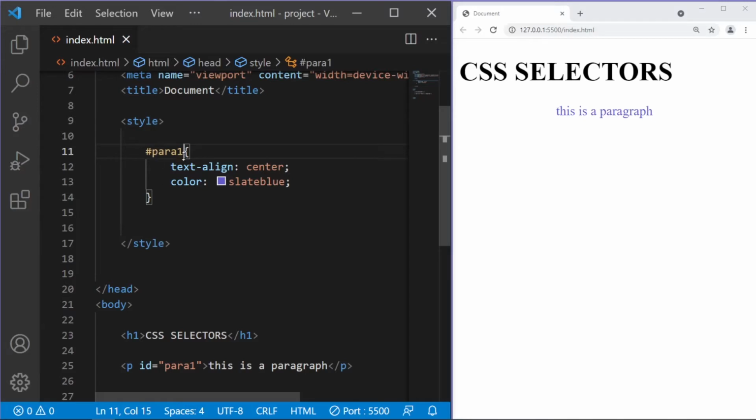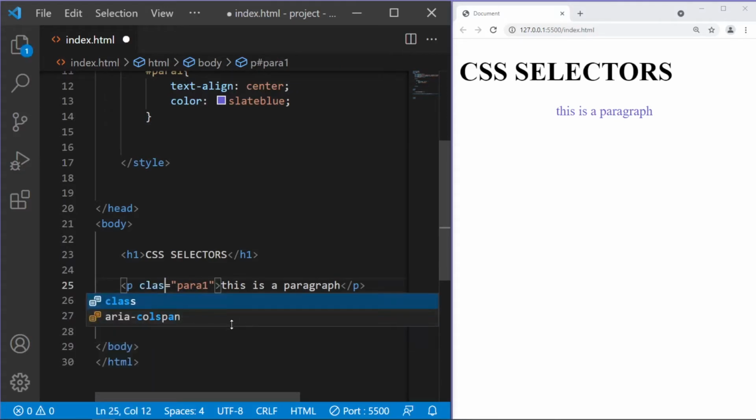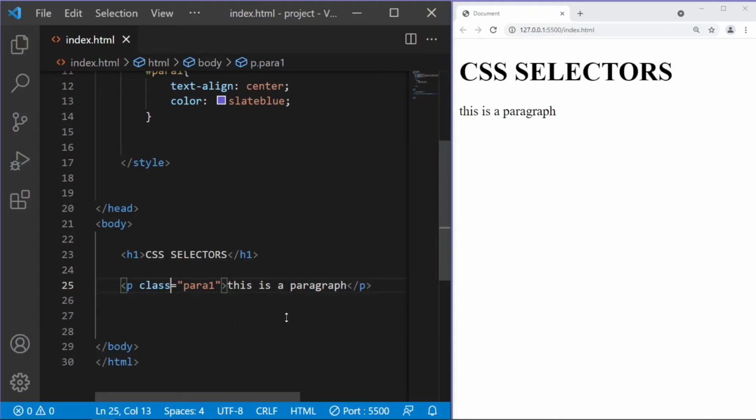You can also type in here the class selector. The class selector selects HTML elements with a specific class attribute. To select elements with a specific class, write a period character followed by the class name. Now if I change this attribute ID to class, hit save.